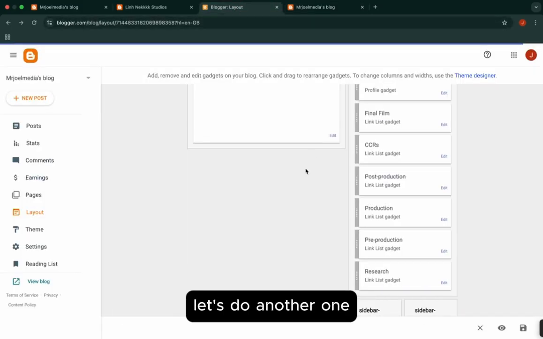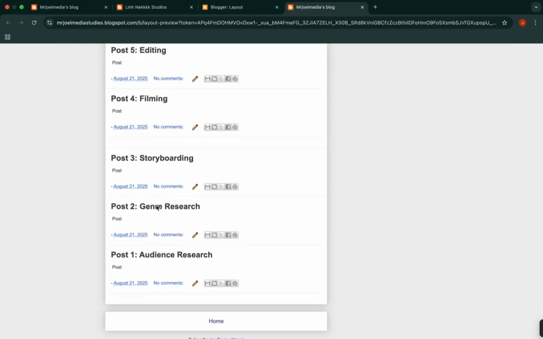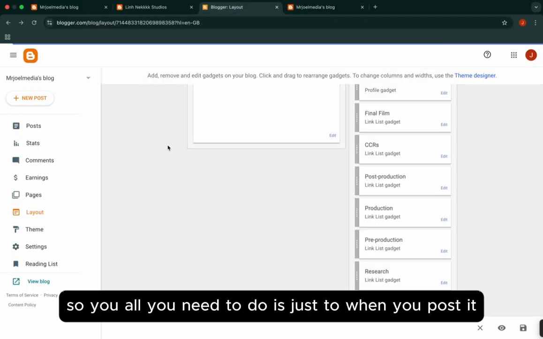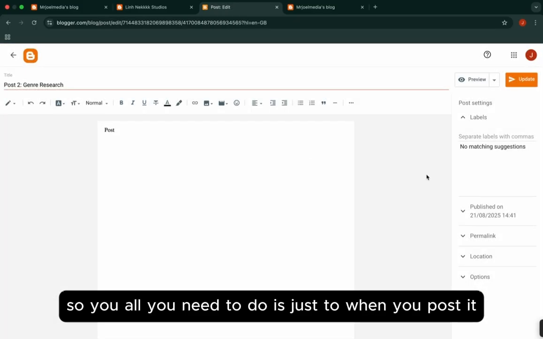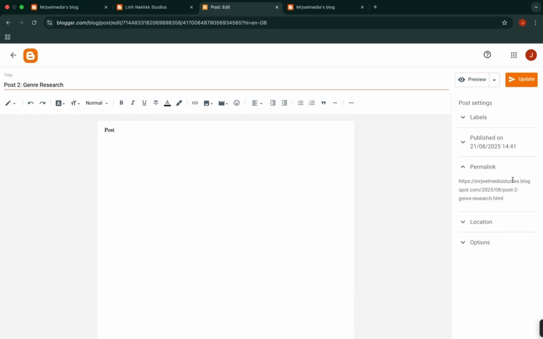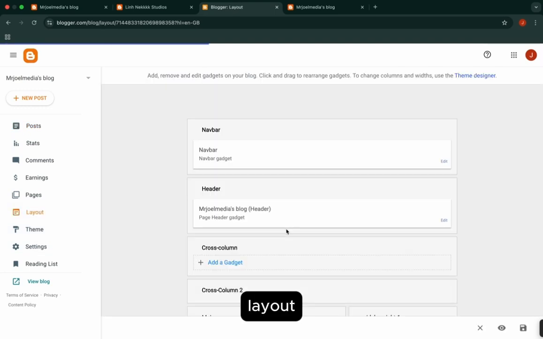Okay, let's do another one. So all you need to do is, when you post it, copy the permalink, go back, go to layout.